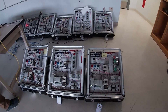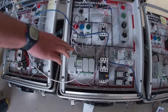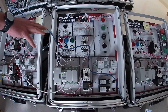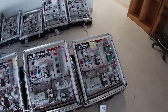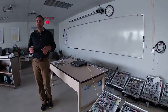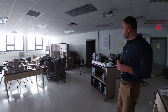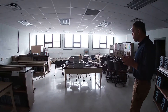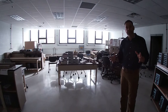A programmable logic controller is a good example of how we can use buttons, switches, and sensors to control outputs like electrical motors and lights. That's the building block behind industrial automation and control. This space is currently undergoing renovation and is going to house some of the most modern equipment used for industrial automation as part of our new mechatronics program.